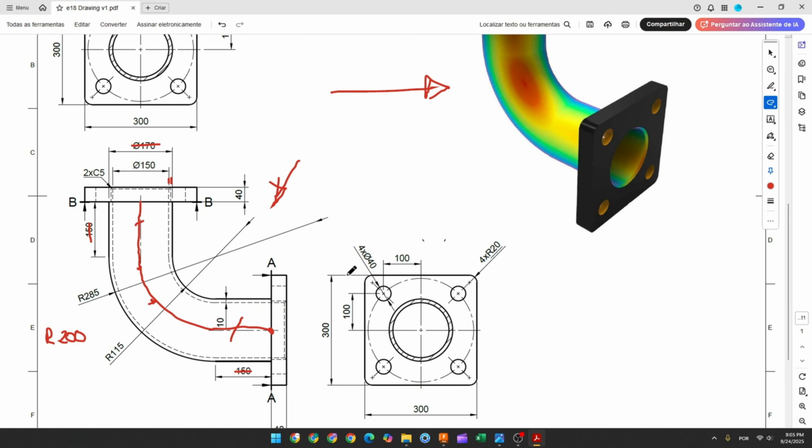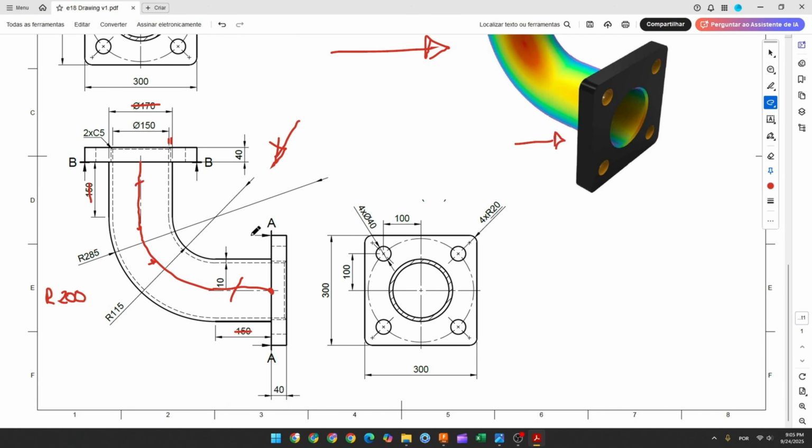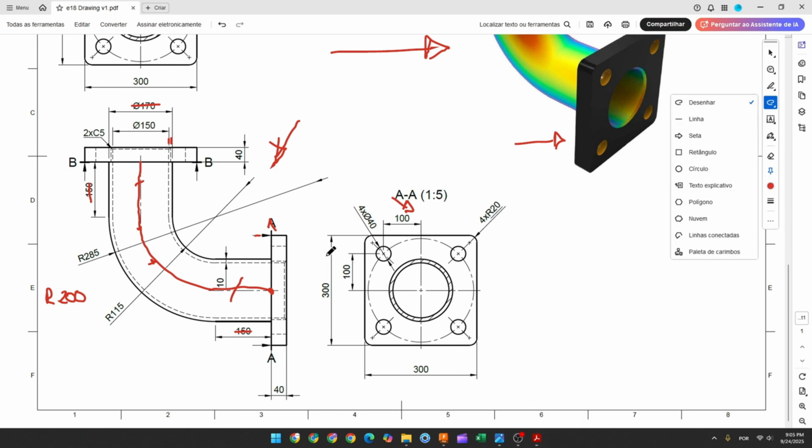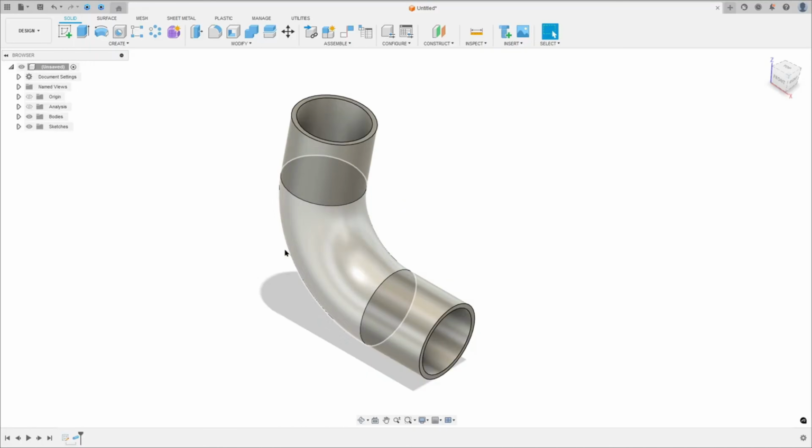Now we'll create this base here. So it will be the section AA in this side here. So we have a square here, 300 millimeters by 300 millimeters. In the corners, the radius is 20 millimeters. So let's create this.